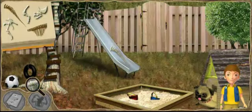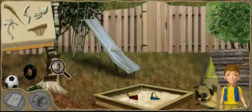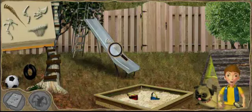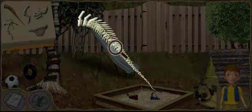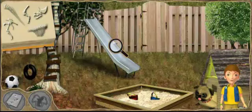Doug found something! Good eye! I almost missed that one! Doug found something! Alright! We found a fossilized dino bone! That's all of them! We found all the bones! Let's take a look at my field guide!